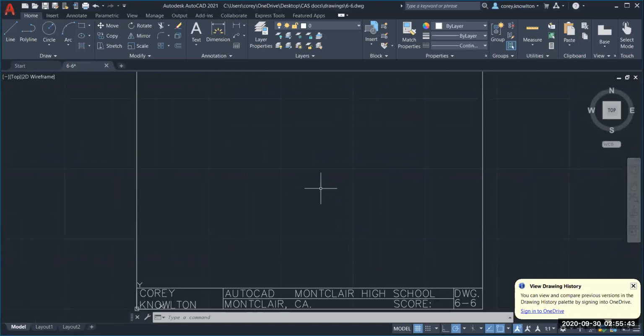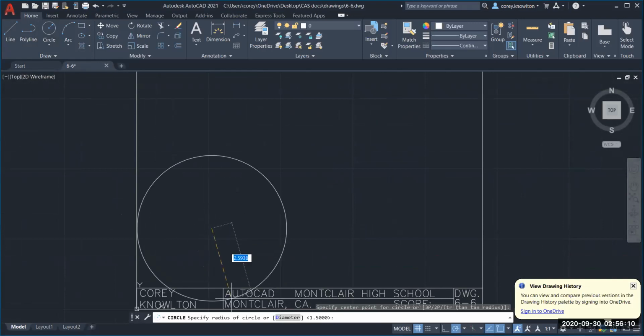So for this, we're going to start with the front view. The front view we said was 2 1/8 long. So 2.125. Actually, you know what? I'm not going to do that. I am going to start with the circles on the front view. So I'm going to start with a circle with a 5/8 radius.